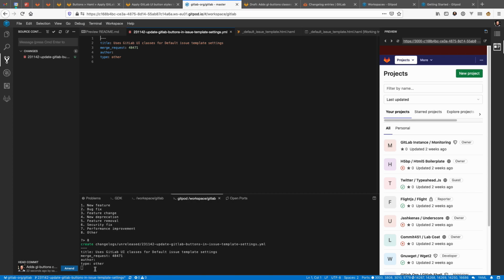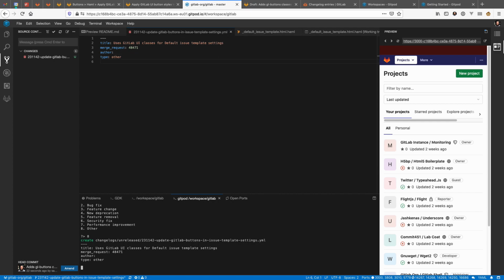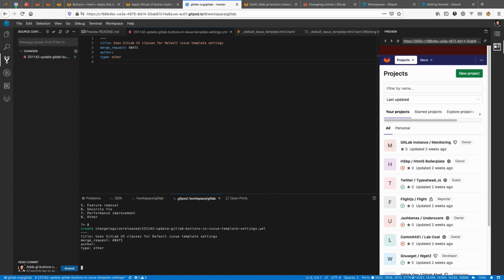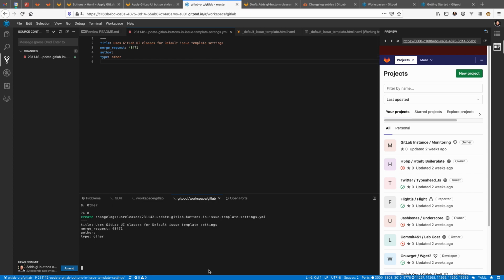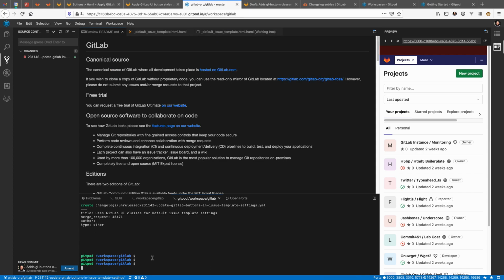There's an author thing here as well, right? So it opens it up here. I'm not going to add my name because I'm not a community contributor, but you would add your GitLab handle here, just so you get the proper recognition. But no, that's good. Oh, why is it doing this? I don't know why it did that. I've never seen it do that before. Yeah, just close it when you're done, I guess.